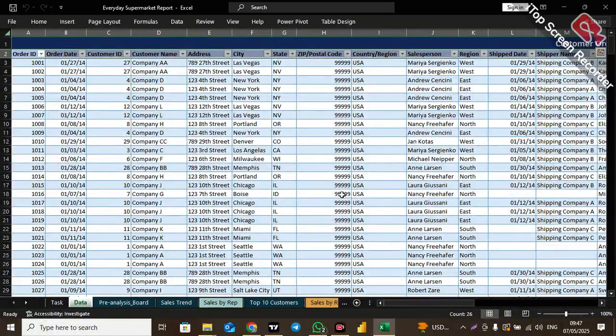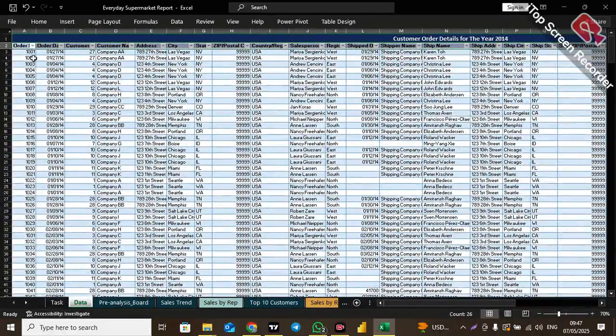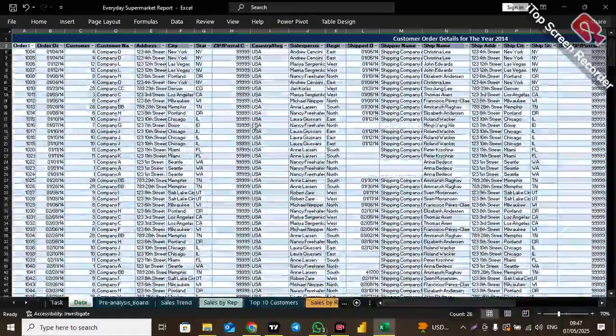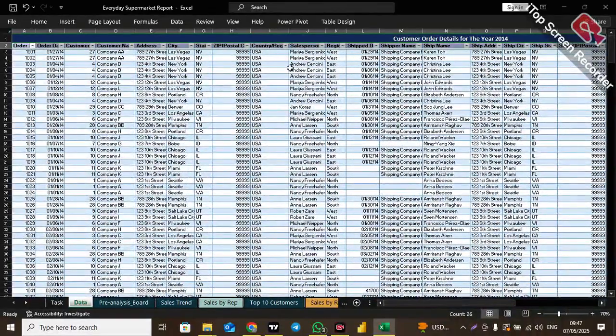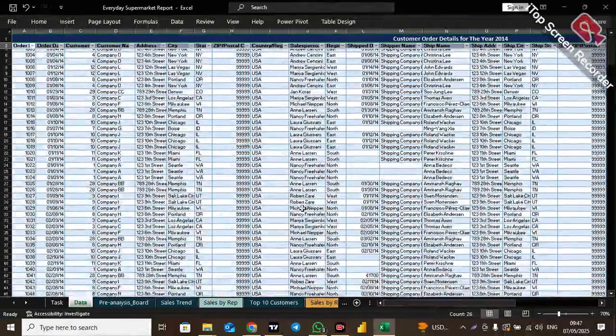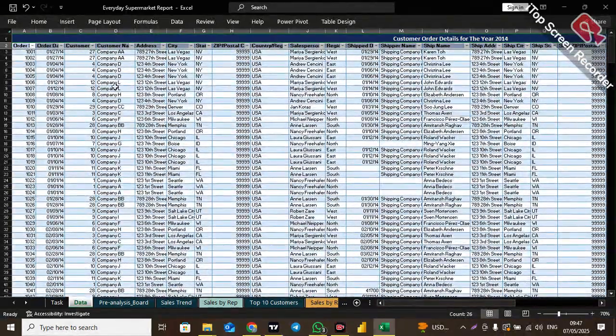dashboard reports. So we have our data set here. We have our order date, the customer ID, customer name here. These are the customer names. We have their addresses, the city where they are located, the state, their zip code, respective country. Yes, this data set is just for USA. So the salesperson, you have different salesperson in charge of servicing these customers.